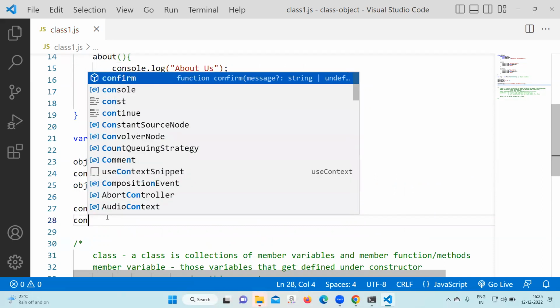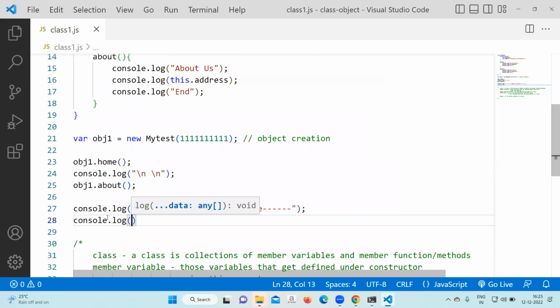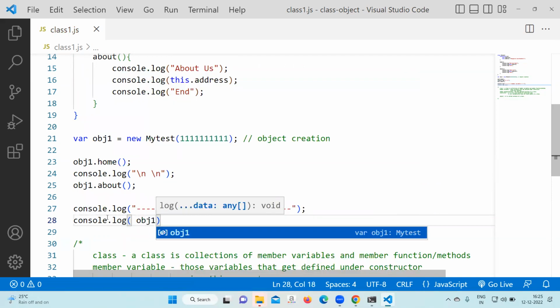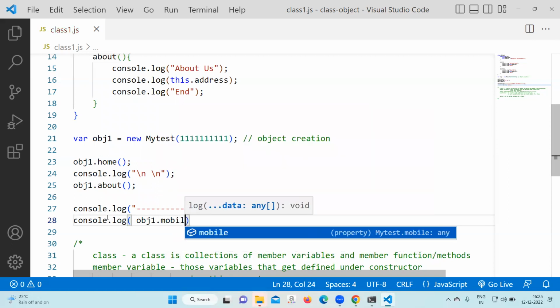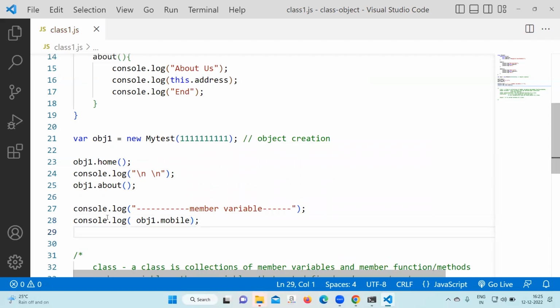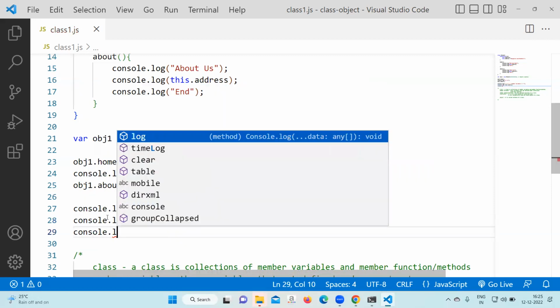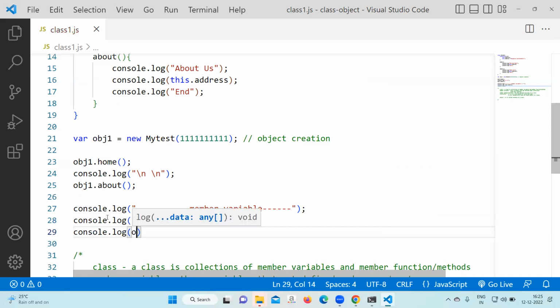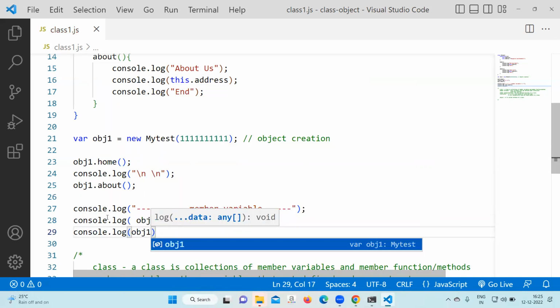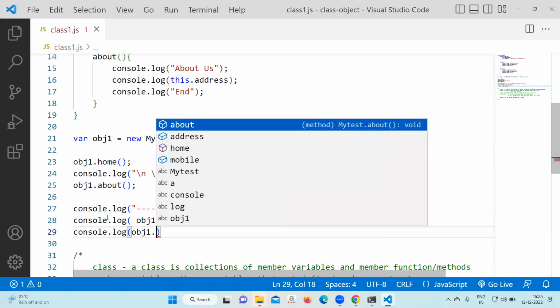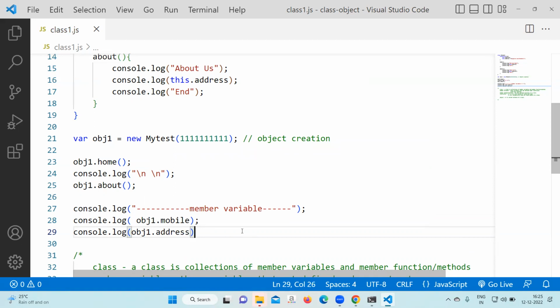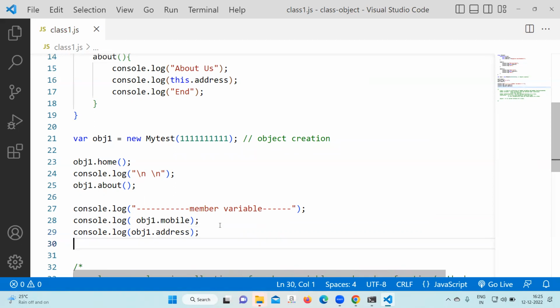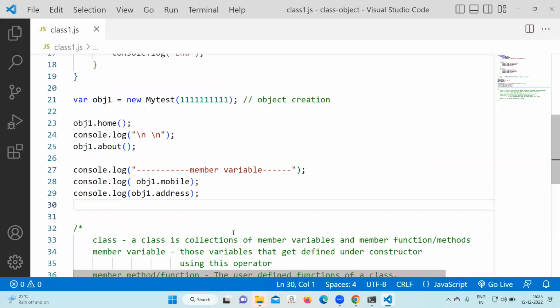Console.log obj1 dot mobile. Console.log obj1 dot, what else do we have? Address. Check now. Mobile and address, both will print.